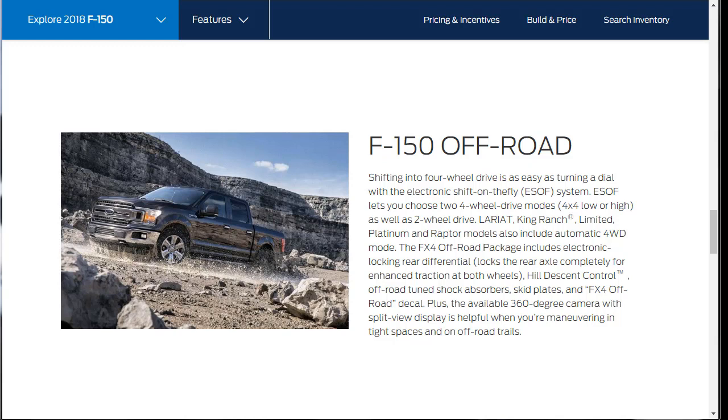Plus, the available 360-degree camera with split view display is helpful when you're maneuvering in tight spaces and on and off-road trails. So yeah, that's pretty cool. We will be getting the FX4, you can be sure. Although at the end of the day, yeah, we're going to be getting the FX4 for sure.